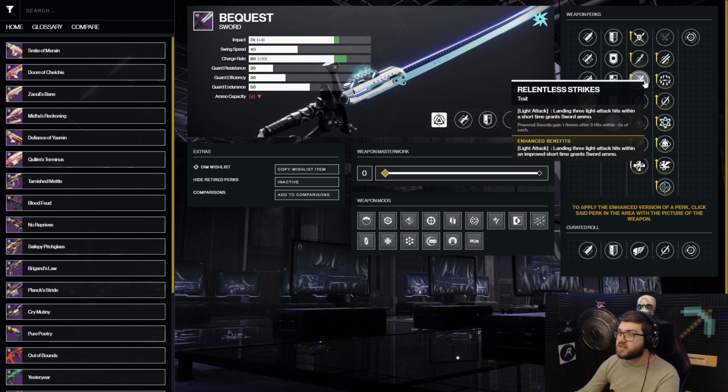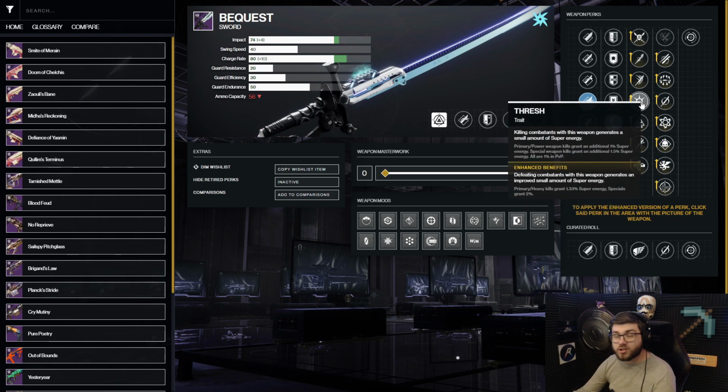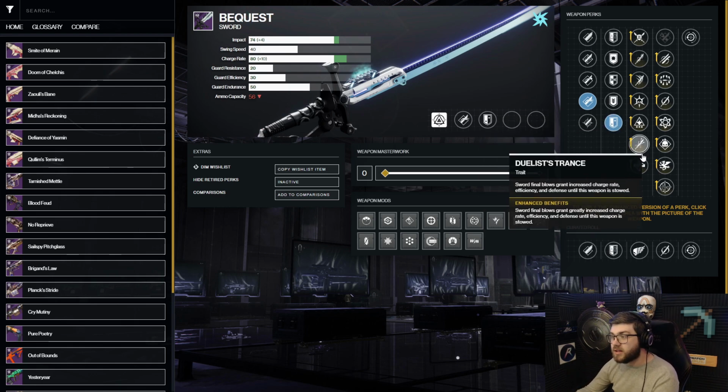You have Relentless Strikes to get some of your ammo back. Tireless Blades also gotta help you get some of that ammo back. Thresh is also honestly a great option for this as well, which I will get into in a second. Wellspring's not even that bad. Duelist Trance is also really good. This will let you get more charge rate when you actually kill an enemy, and pairing that with Swordmaster's Guard is going to be really nice.